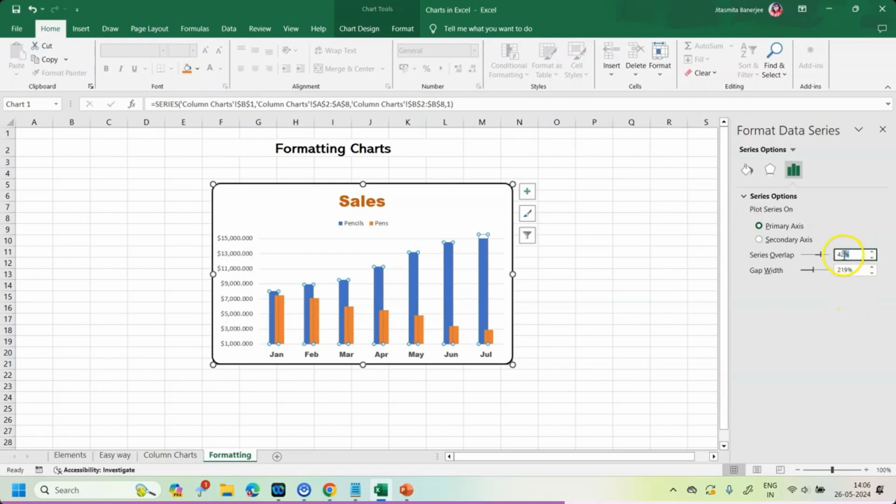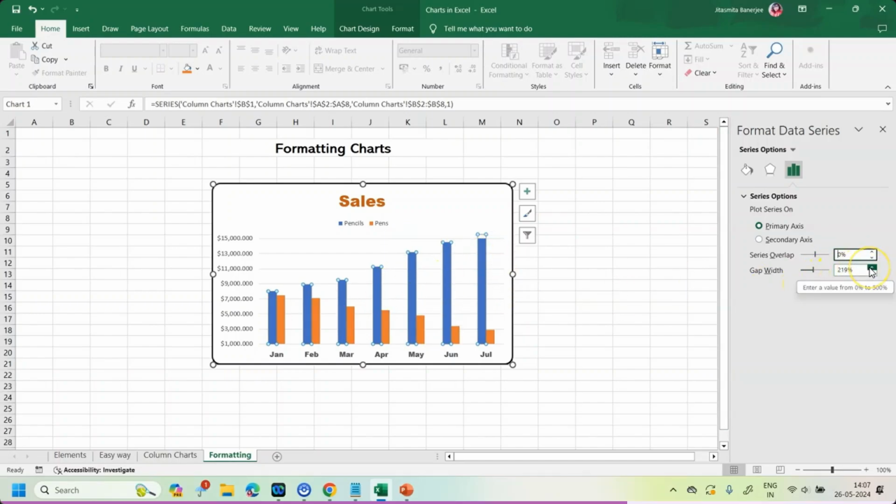I'm again going to set it back to 0. What happens if I change this to 100%? It's going to become a stacked column chart, because at 100% it's fully overlapping the other data series. I'm going to set it back to 0 and hit enter. This is the default version.